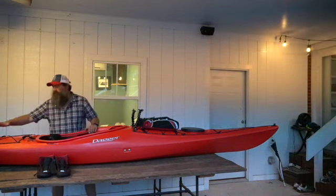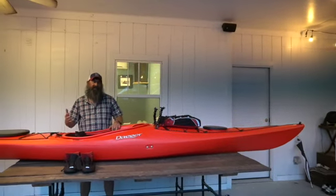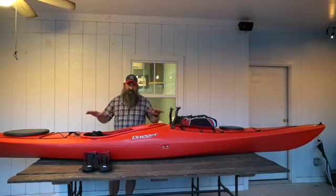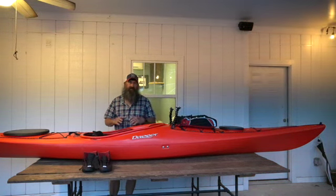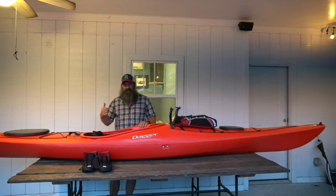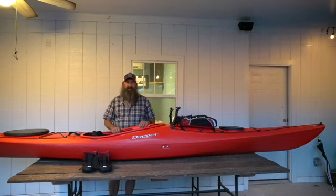And like I said, I'll acquire more space in the stern as my food supply goes down, but that's not a big deal because everything fits now. Like from day one, everything fits. So I'm not going to have a packing issue every morning trying to figure out where things go. I'm going to unpack the boat as it goes in, I'm going to put the tent up and have my clothes out and all that. It's going to go back in the same way every time.